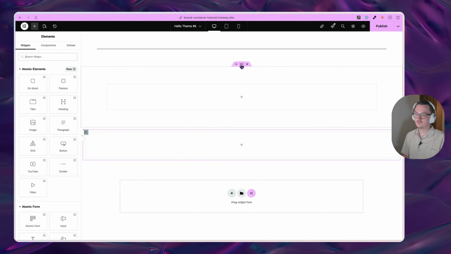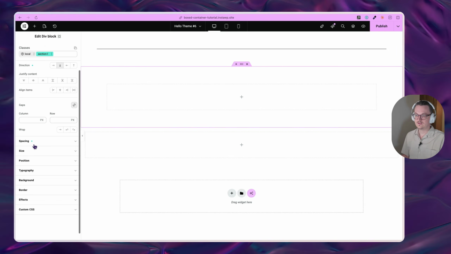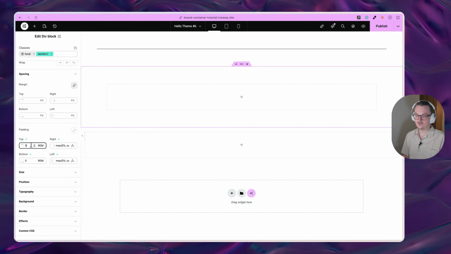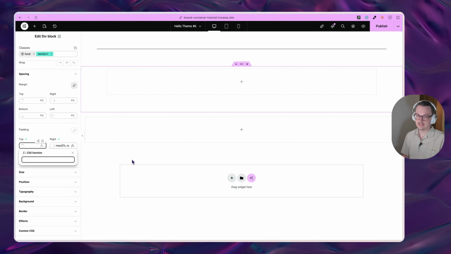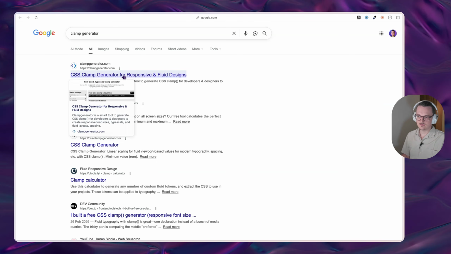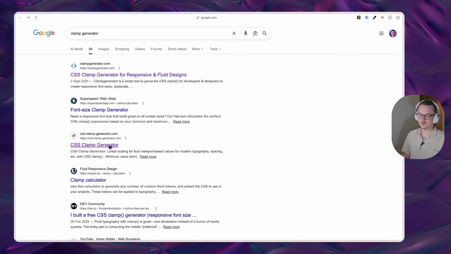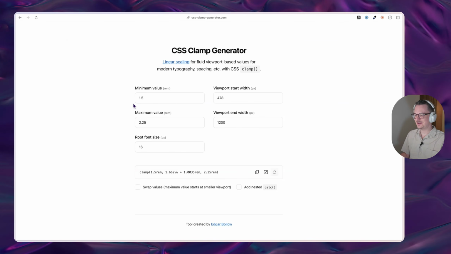And like I said, there's one more thing which you can do to improve the system, and that is to also turn this one into a clamp. So then you also have to go into the formula. There are many clamp generators online that you can find. Okay, let's do one together then, because I know some of you want to know this. Okay, so for this example, I wanted 5 on a desktop, right? So let's say that on a mobile, you want to go to 3.5.